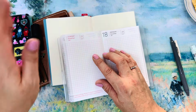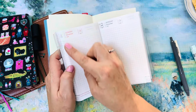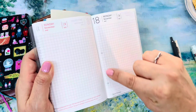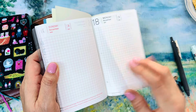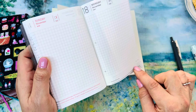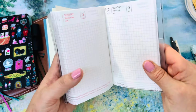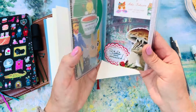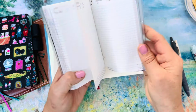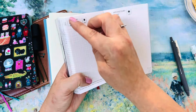And so on the pocket, I feel like not much at all is missing except for the space here with the number. And if you utilize this little grid here for like the number, the little fork and knife, however, and if that bottom note or quote is important to you. But if you love Hobonichi and A6 Hobonichi and you love pocket size, absolutely, definitely trimming it to pocket size is wonderful. And you don't lose much.